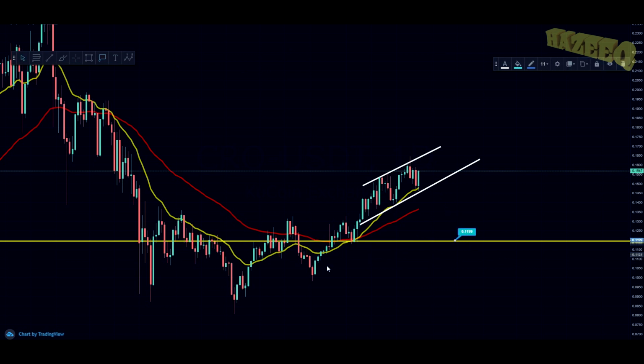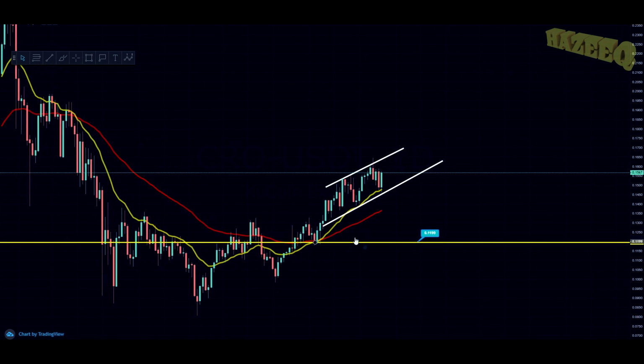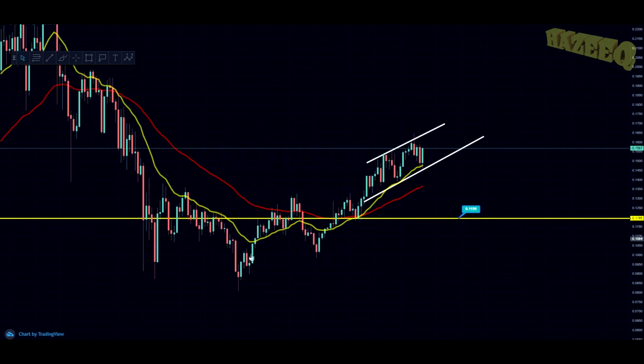At 12 cents is a nice support level that we have over here. As you can see, it was tested as resistance multiple times, but now we do have it as support, and we may come back down there. The 55 EMA, obviously 13 cents 63 is a nice place to buy some CRO tokens. So keep that in mind. Always buy the EMAs retest, and always buy the support retests.